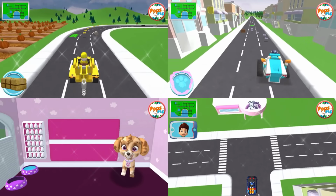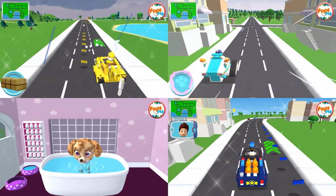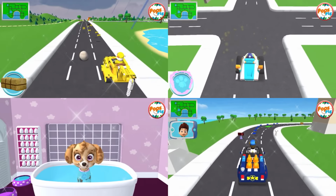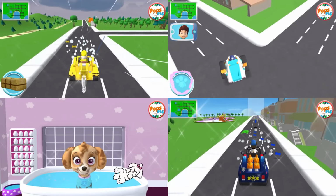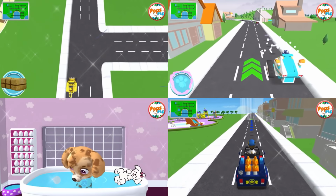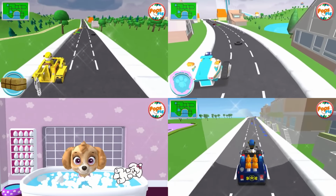Not much farther now. Great driving. Watch out for obstacles on the road. Swipe left or right to avoid them. Good job. Go straight. This is the way. Good job.